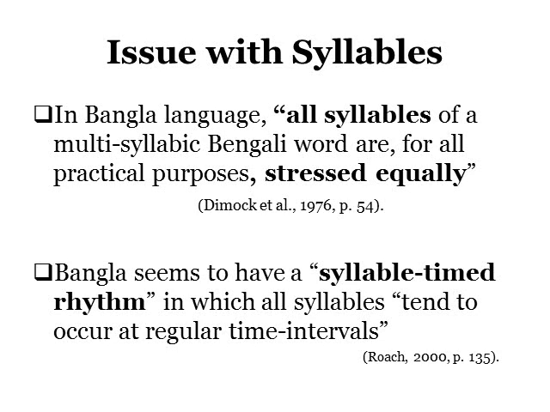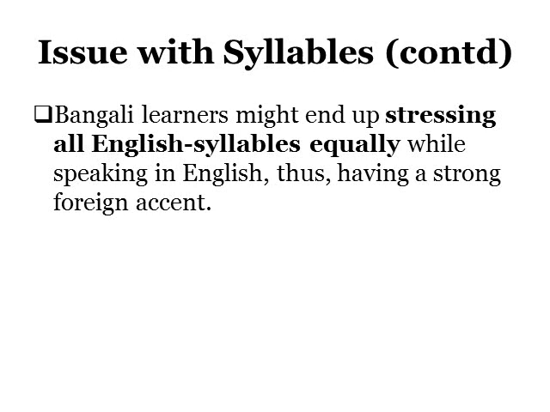On the contrary, in Bangla, all syllables of a Bangla word are stressed equally. Thus, Bangla seems to have a syllable-timed rhythm in which all syllables tend to occur at regular time intervals. So Bengali students might end up stressing all English syllables equally, thus having a strong foreign accent.